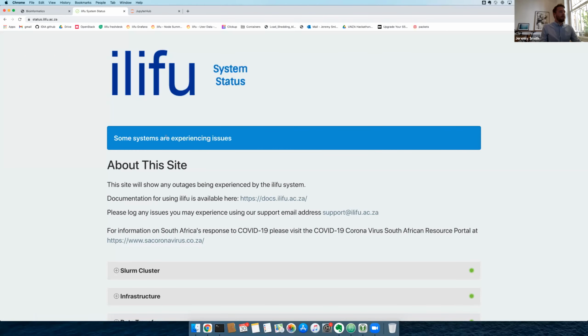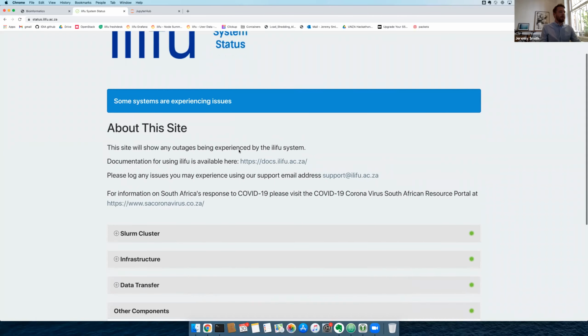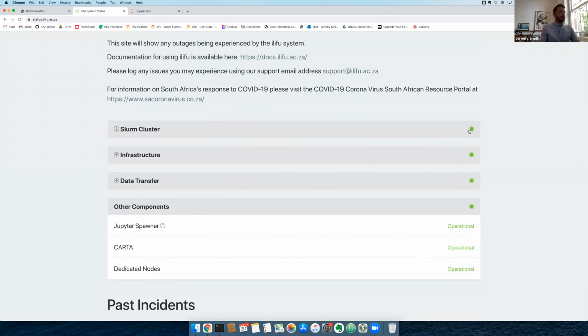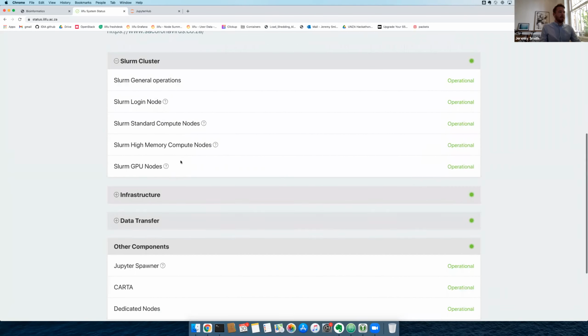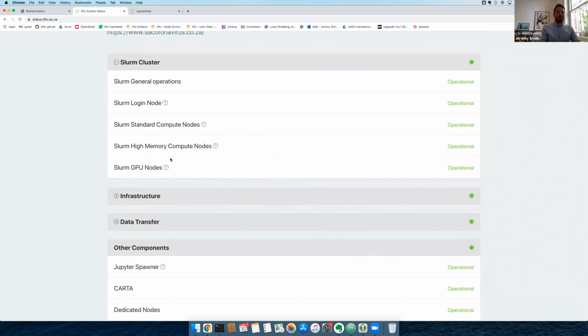At the top, it'll give a brief overview of the current state of the system, and then it will give indication of the status of different services, and you can drill down and look at different issues that might exist. So this is one of the resources. If you are experiencing an issue, you're welcome to come and look at the status page, and then if it hasn't been picked up, send a support ticket to the support email.